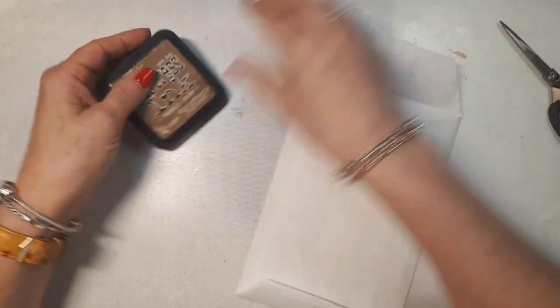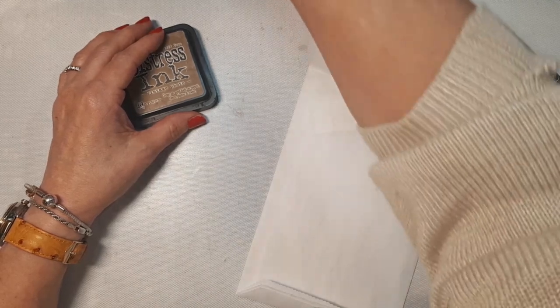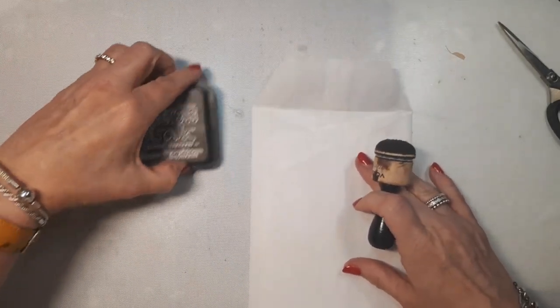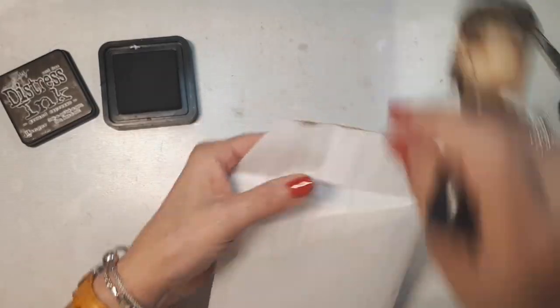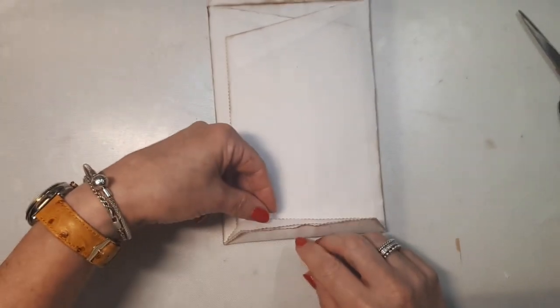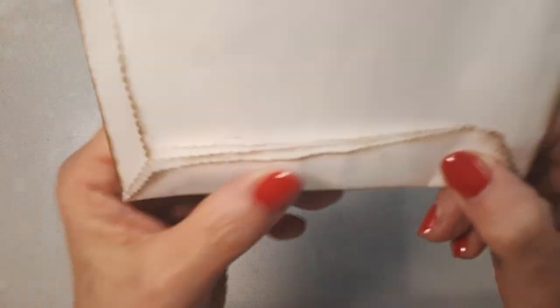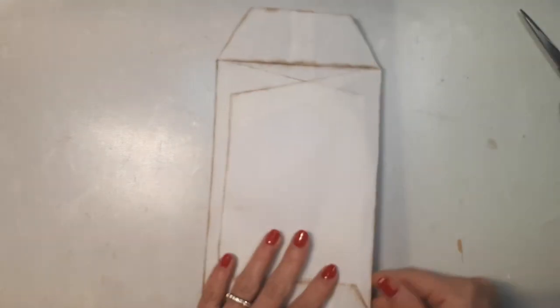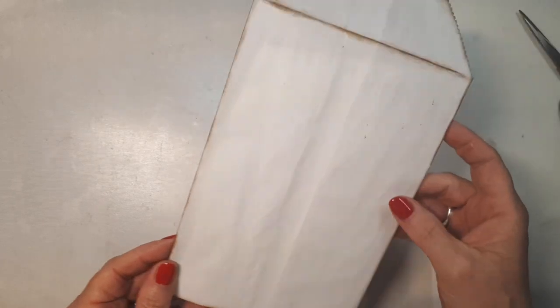So now I'm going to do some inking. Maybe I can do this off camera, so you don't have to see me ink the whole thing. You know how I'm going to ink. So I did all the inking, and I also inked these three edges, because when you glue it down, it's layered, and I like that. There's a little bit of ink over here, but I don't mind.